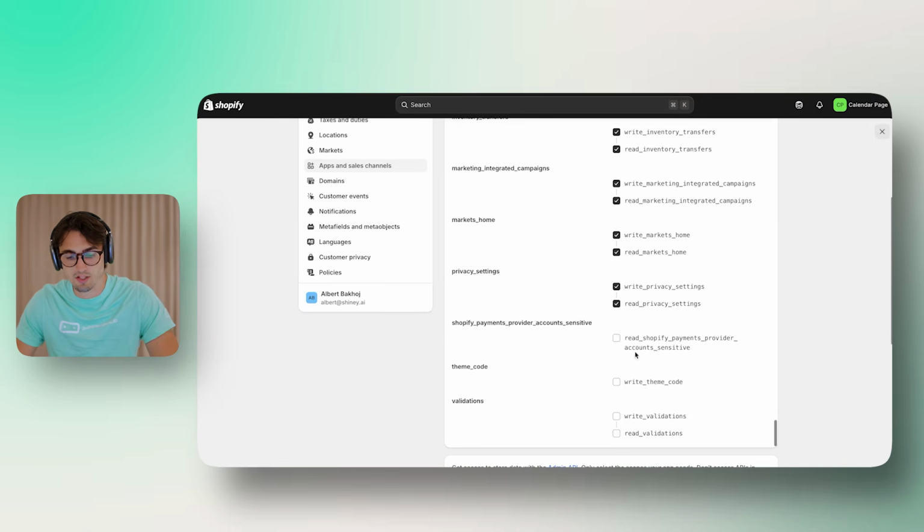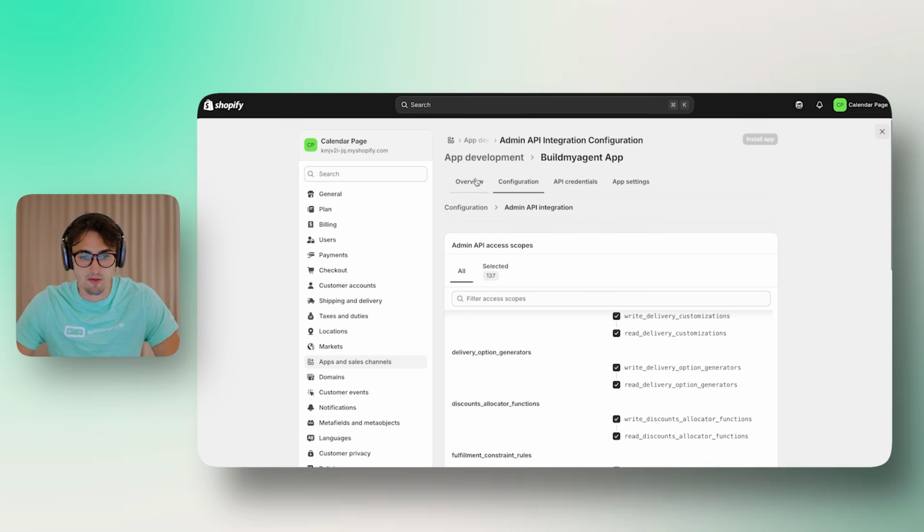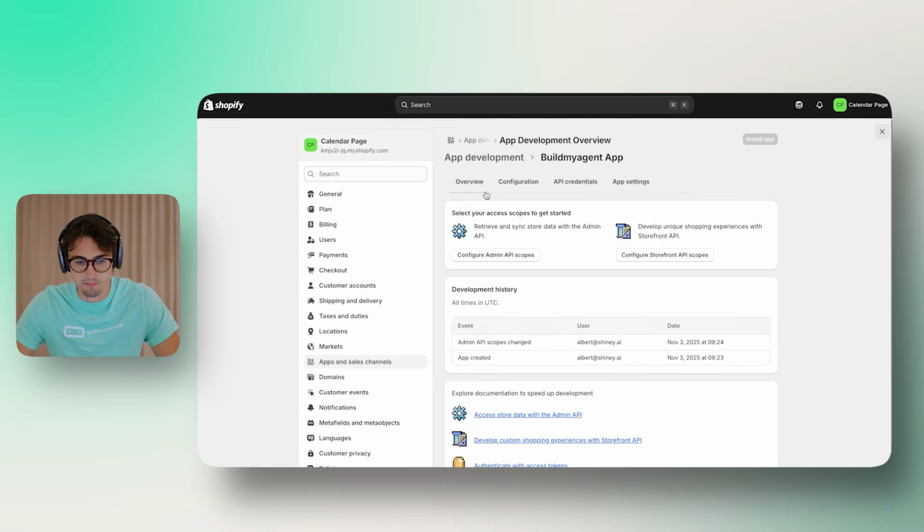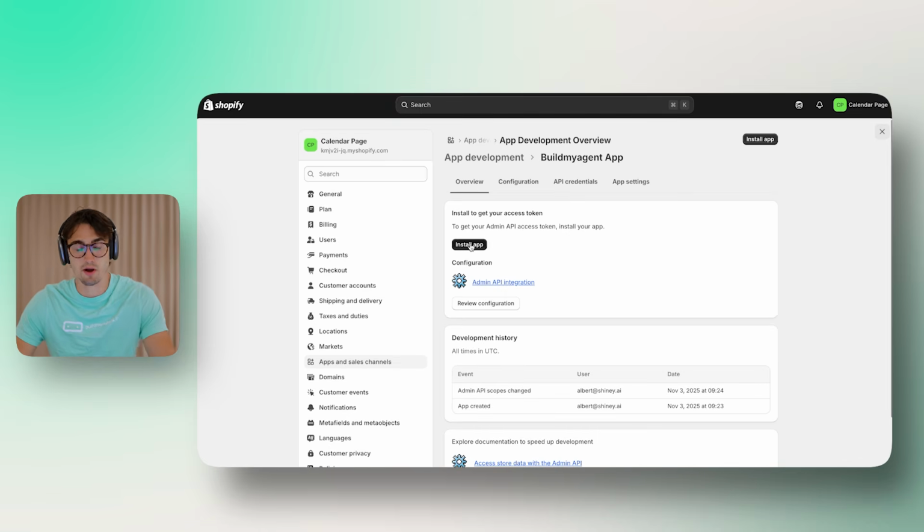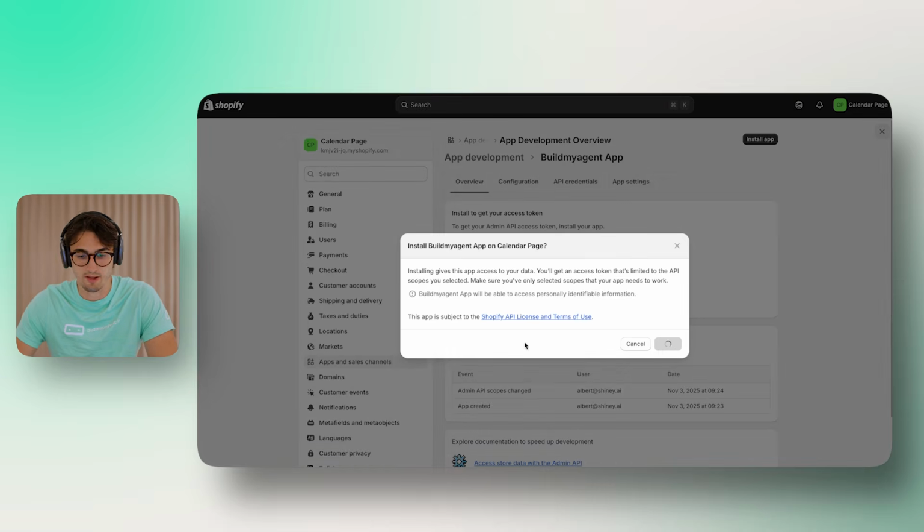You can do two things with this integration. You can either create a customer support bot that can help customers with specific questions, or you could create an internal agent for a Shopify store that can help with answering any questions, like about stock, etc. In the top right corner, we want to click save, and then we want to go back to the overview. Now we want to install the app on our Shopify store, and then click install.